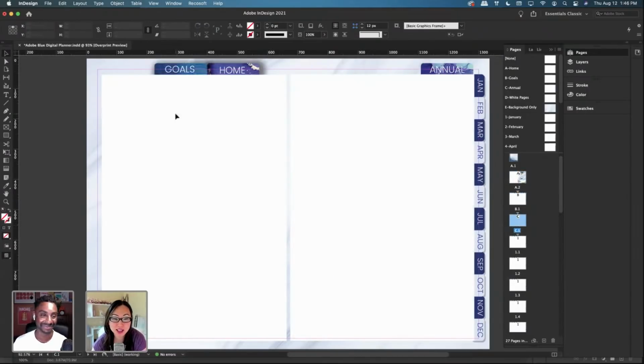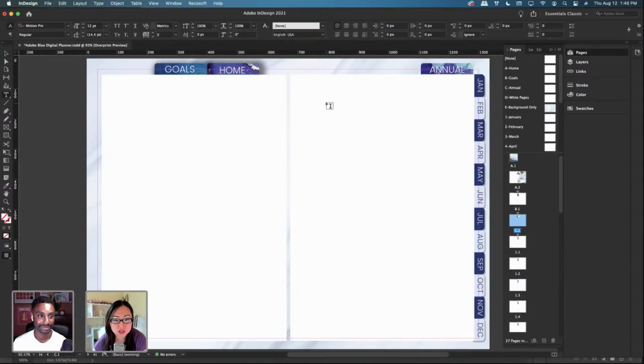All right, so here's our goal section. Here you could put the annual. I like to put the whole year, like 2022, on the left, and then put some area for goals on the right. So let's just try to put a few things, because I think we're going to run out of time. I'm not going to have enough time to do a whole monthly layout.